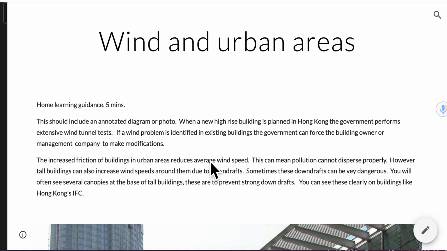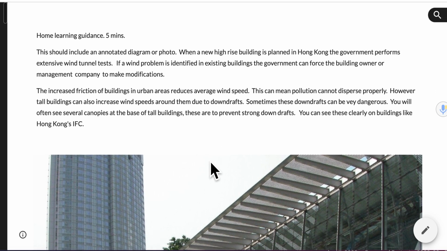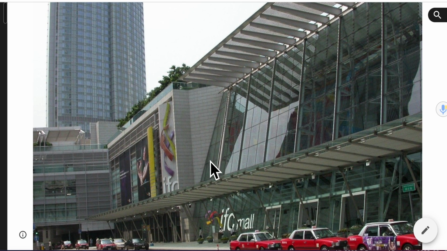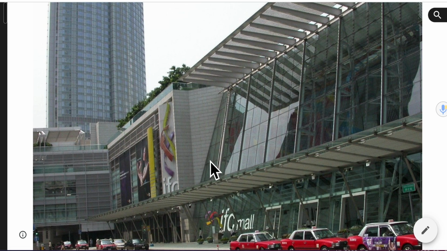So what I would suggest here is you take a photograph, or you can do a drawing yourself in your notes to show how wind can be deflected, concentrated, rediverted, and become very, very turbulent because of high buildings. So we're going to look at the case study at the International Finance Centre in Hong Kong, SAR. And if you look at it, here we see the podium level of the IFC mall. And specifically, I want to draw your attention to the canopy and the design of the canopy.